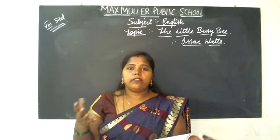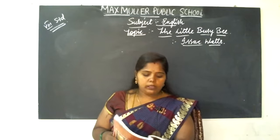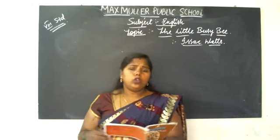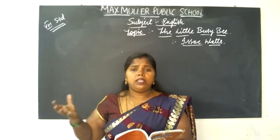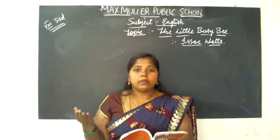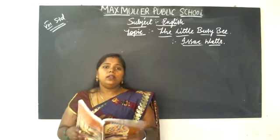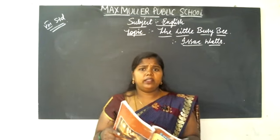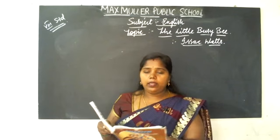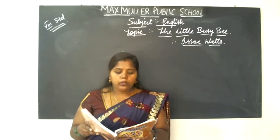There are different shapes in the beehive. If you see how neatly it has spread the wax also. And labors hard to store it well with the sweet food she makes. Not only one bee can make it, but many bees. Labors means many workers working together, right? Labors means the workers. So the remaining bees, everyone has built that hive with the sweet food, the honey that they are collecting. In work of labor or of skill, I would be busy too.